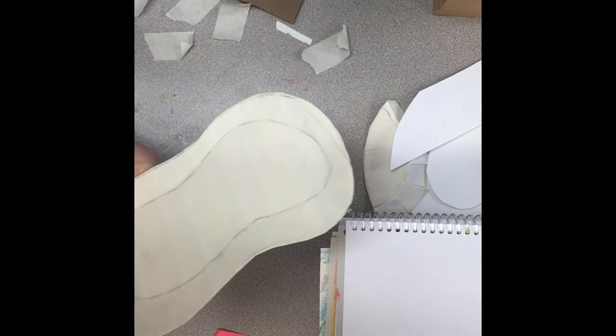Once I've trimmed all the tape around the edges, I'm going back in and I'm recutting those tabs. Those lines will help me bend the paper one small piece at a time to create my three-dimensional sculpture.